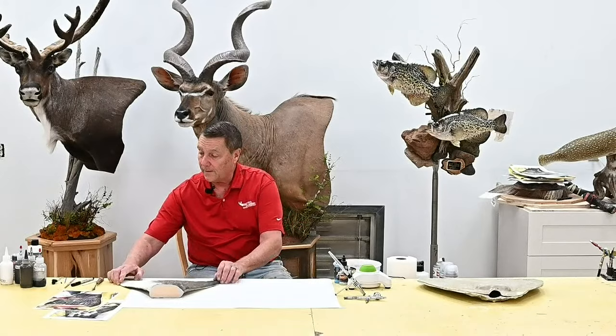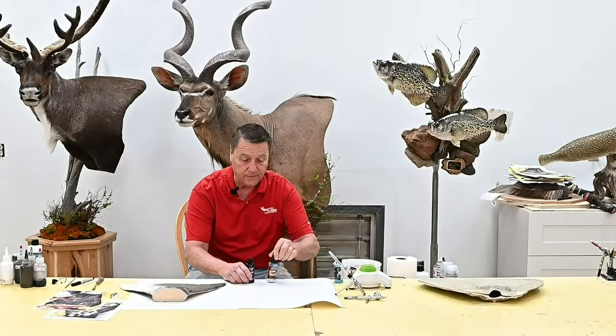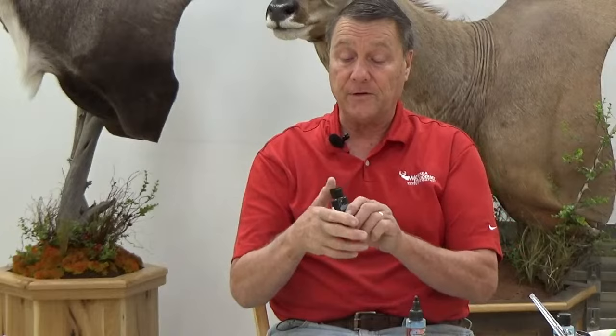To start with, I think I'm going to mix a color for you just to show you and tell you the differences. With Createx, you have two versions. One version is the Wicked Colors, and the Wicked Colors are very, very thick. When you open these up and squeeze them out, the first thing I did was call the company and I said, this stuff's too thick. I mean, I can't spray it. And I was promptly told that it will spray. I mean, it's like pudding. It does spray. Wicked Colors can be thinned.